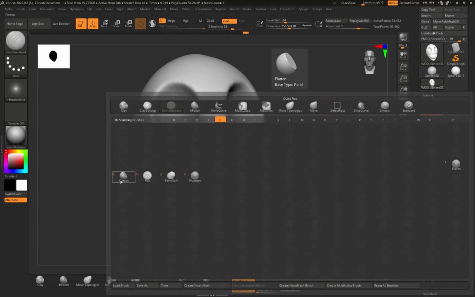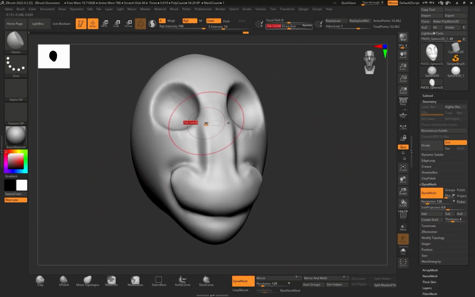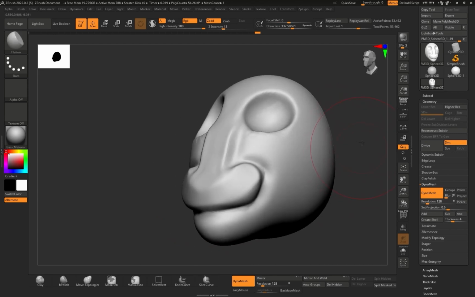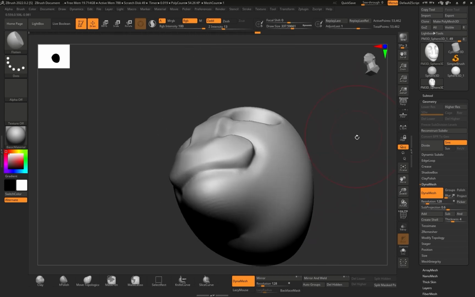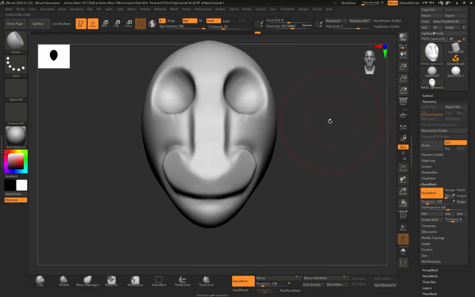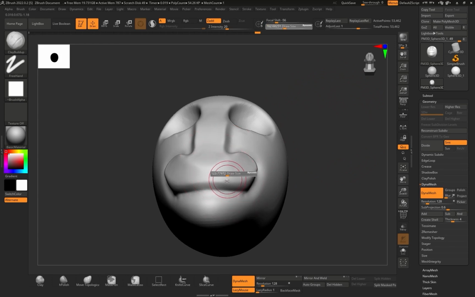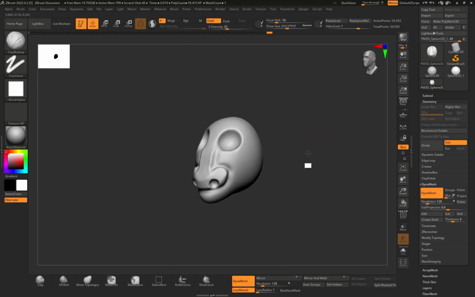Okay, we'll go to Flatten Brush, BFA, and we'll flatten the nose a bit, like so, and also the rest of the nose downward. With BCB again, and I'll make nostrils with clay buildup and Alt.